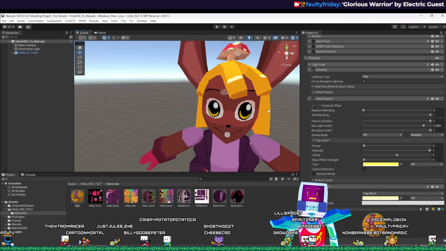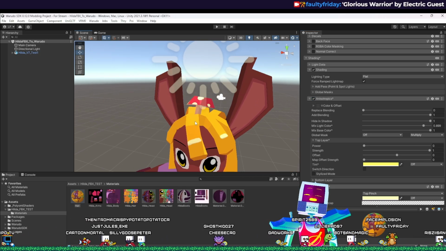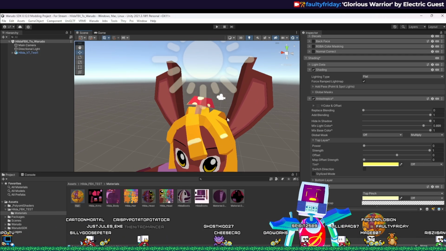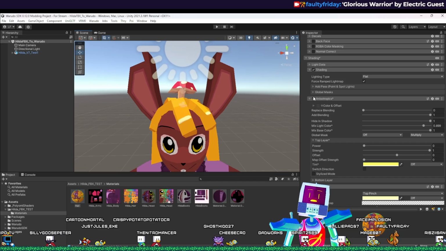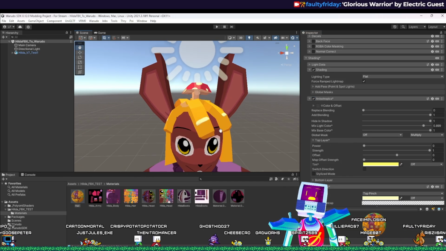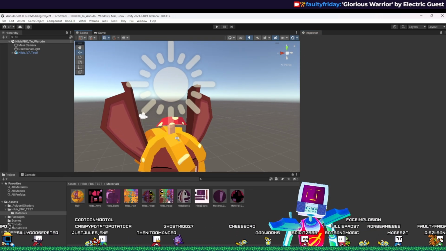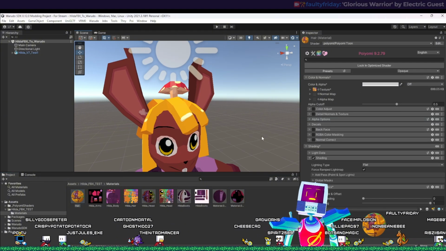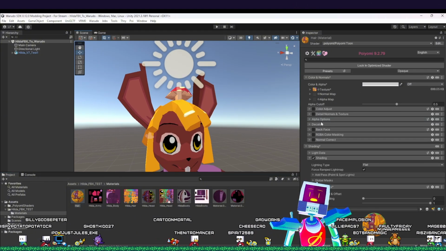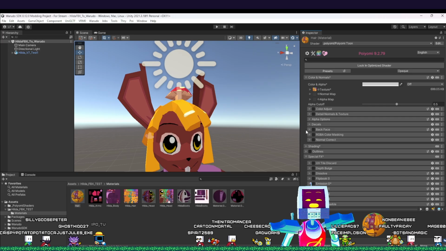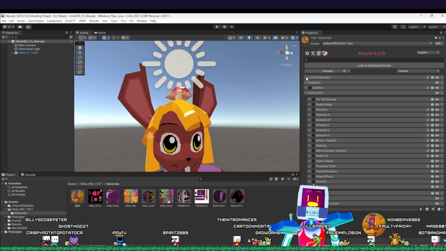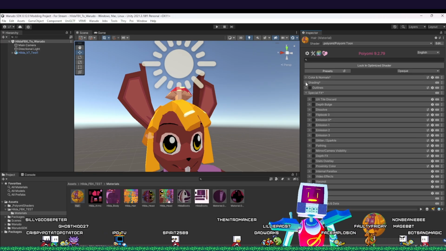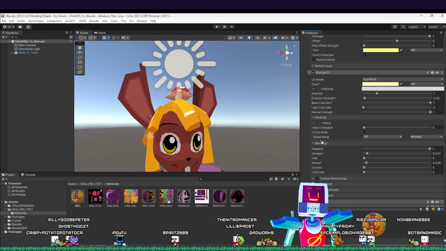Matte cap adds this little bit of like a sheen to it, just a little bit of light. Anisotropic maybe actually brings too much attention to the fact that it's low poly. So we might want to lower that, though I do kind of like the light that it adds onto the mushroom. That's kind of fun. So maybe we leave that on. And this is the fun, is you play around, you see what you like, you see what you don't like with the shader. There's no one size fits all with any of this.